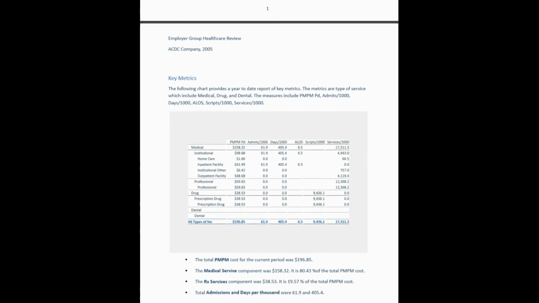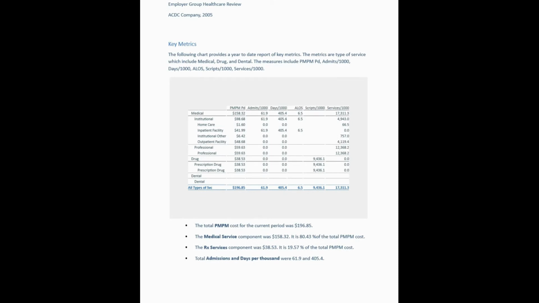Moving into the body of the report, starting with key metrics, we can see that at the top of the report is static text. The user writes the description of the chart, grid, or graph that will appear on every report in the key metrics section. The grid, graph, or chart was created in the data discovery modality and is simply dragged and dropped into the report template. Data discovery allows the user to data mine where further analysis is required.